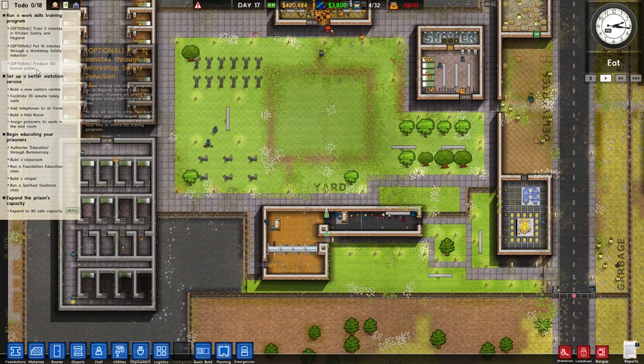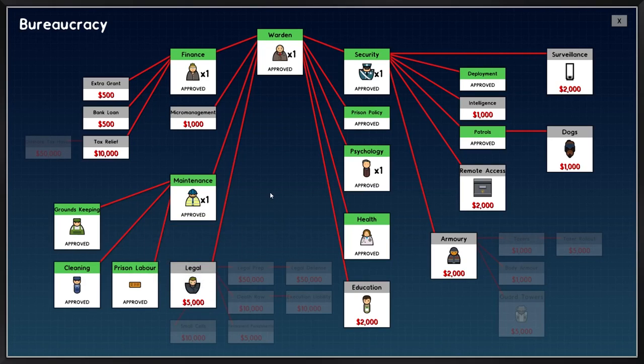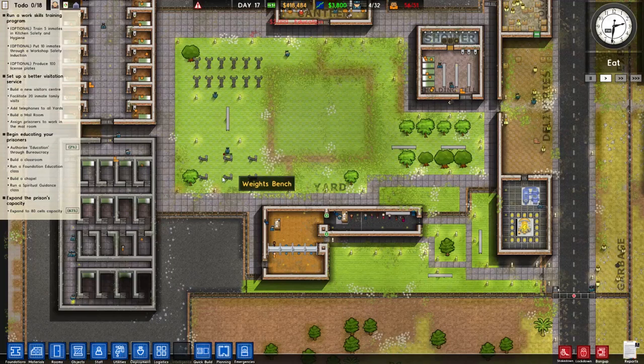Work skills training was from before. Set up a better visitation service. Authorise education through bureaucracy. Okay, well, let's do that first, if I can find where education might be. There! Yay! Requires a warden. Okie doke, got one of them probably. So we'll do that. That's good.